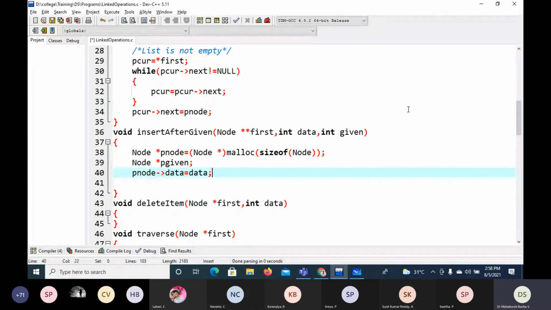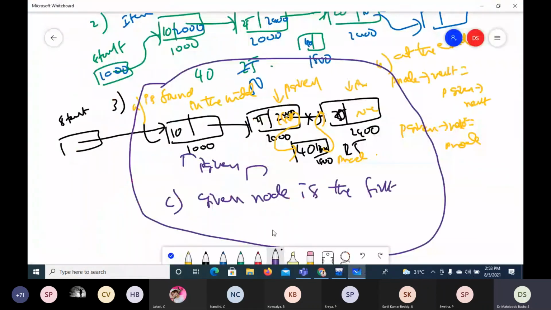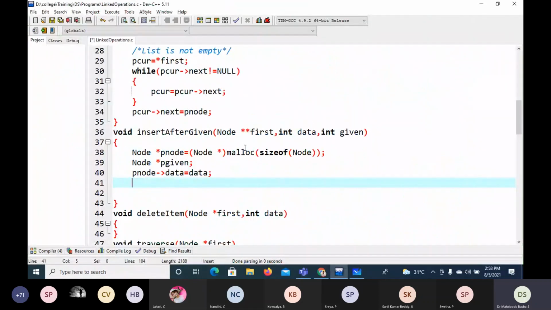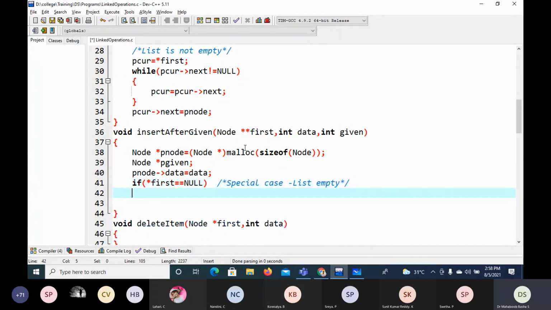Now I'll consider one special case. The first special case here is when the list is empty. When the list is empty, you need not search for anything. So if asterisk first equals null, this is the special case when the list is empty, then I need not search for anything because the list is empty. When the list is empty, I have to simply copy the address and stop.